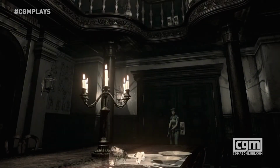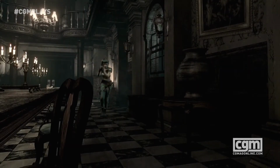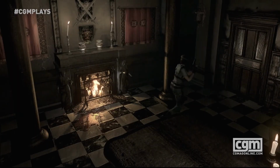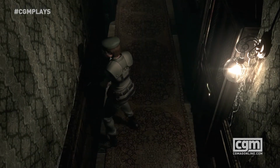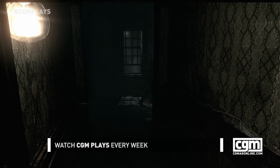Because I remember I played a couple of them, I think Code Veronica, the second game, and the fourth one, and it kind of took the tension away. At first I was like, oh crap, is anything behind this door when it's doing this, and then I realized nothing was ever going to happen. During the PlayStation era, they did it just to hide the loading. That's the only reason they did that. It was a really cool way to do it back then. Now they're just doing it out of convention, because this is a remake of the original.